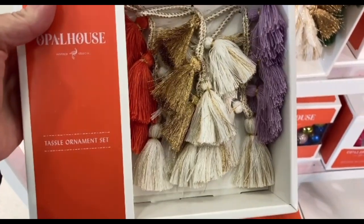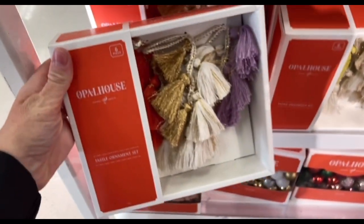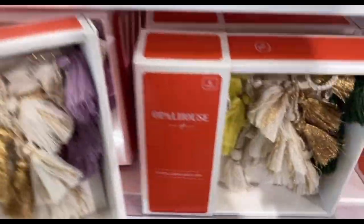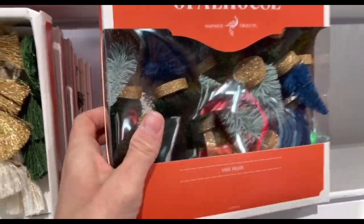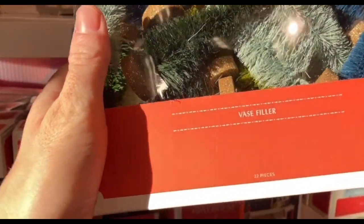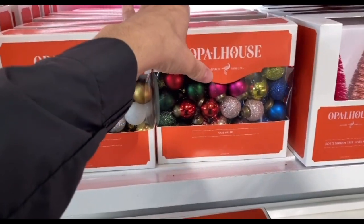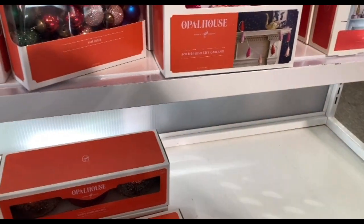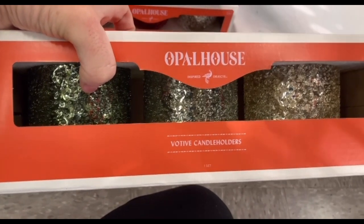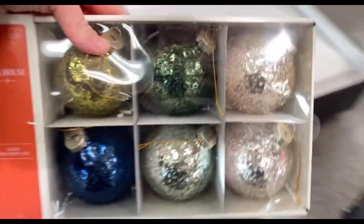How beautiful is this color combination of tassel garland? I think it's so pretty — the pinks and the purples. It is $15 each. And then to match it, they have a green, gold, and white combination. I personally think putting the two together would be fantastic, with one hanging lower than the other, beautiful by the fireplace. Moving along, these bottle brush trees are actually advertised as vase fillers, which I think is really neat. Here are a bunch of mini ornaments — love the color combinations — and they have sets to match each of the gold wreaths and the colorful wreath. Next are these candle holders, they are textured, and I'm about to show you ornaments that match the same texture and colors as the candle holders.